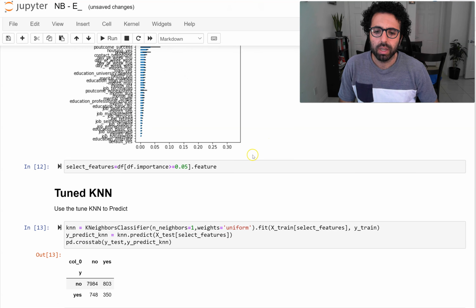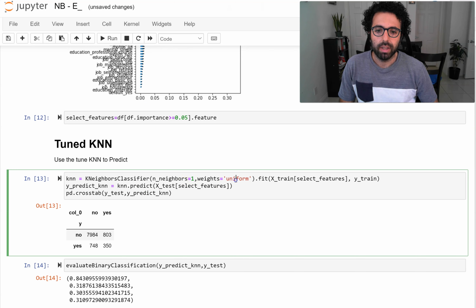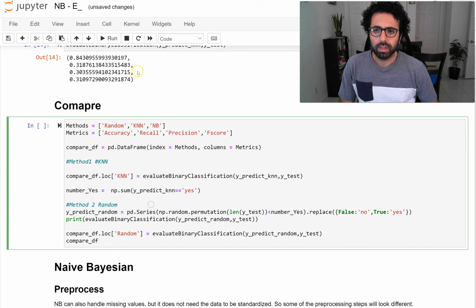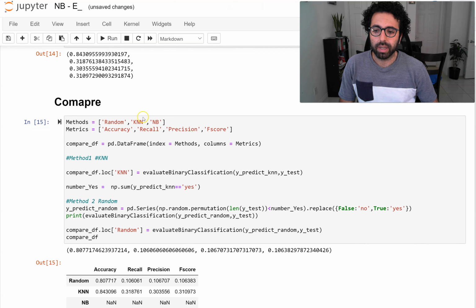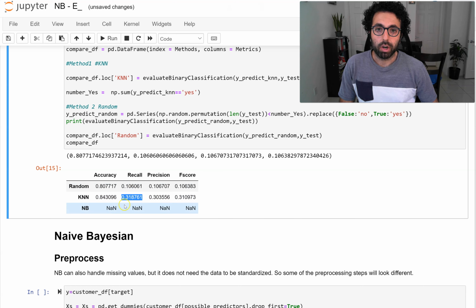That's why we tuned our algorithm to get a better recall. That's why we had one neighbor and used uniform weights for our tuned KNN. In the previous video we also compared this with a random prediction, and we saw that KNN did much better than the random, with a significantly better recall.